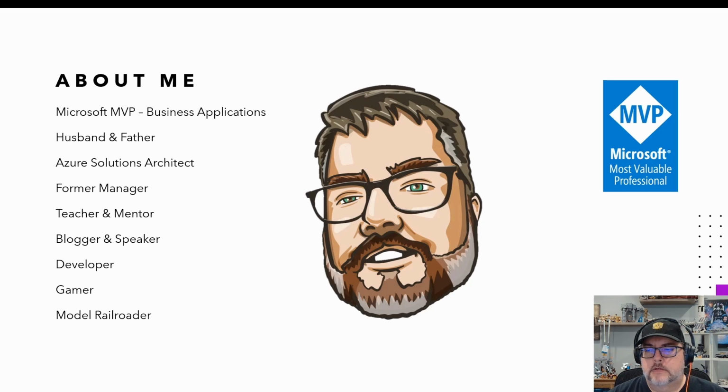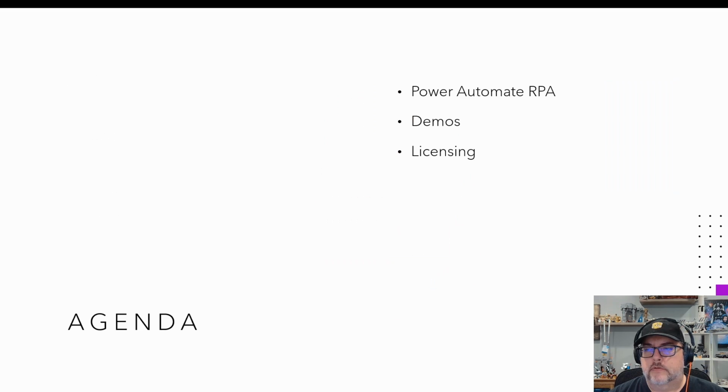So let's jump right in. I've got just basically one or two slides to cover the agenda here, the things that we're going to cover. Most of what we're going to be doing is demonstrations, but we'll start with a little bit of background first about Power Automate, what it is, and then we'll cover some of the features and jump into demos. And at the very end, I'll talk a little bit about licensing, which is the never-ending fun with Microsoft products.